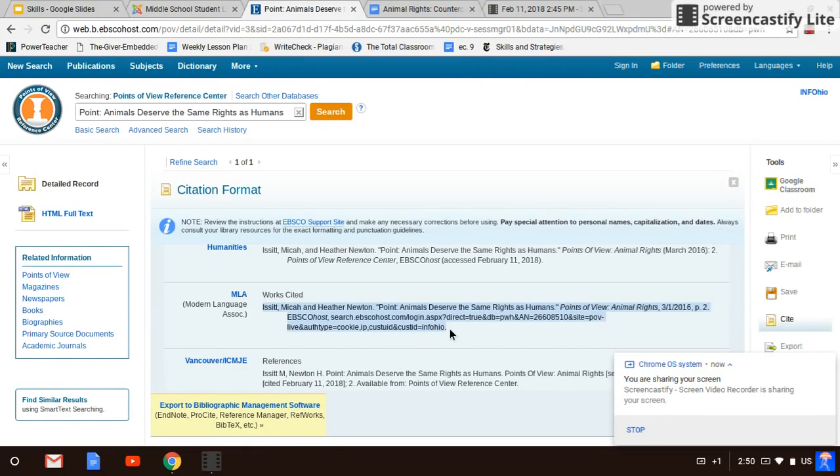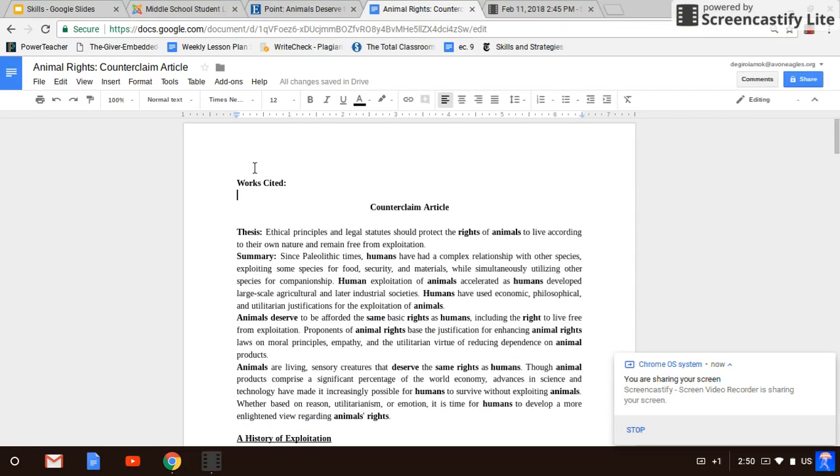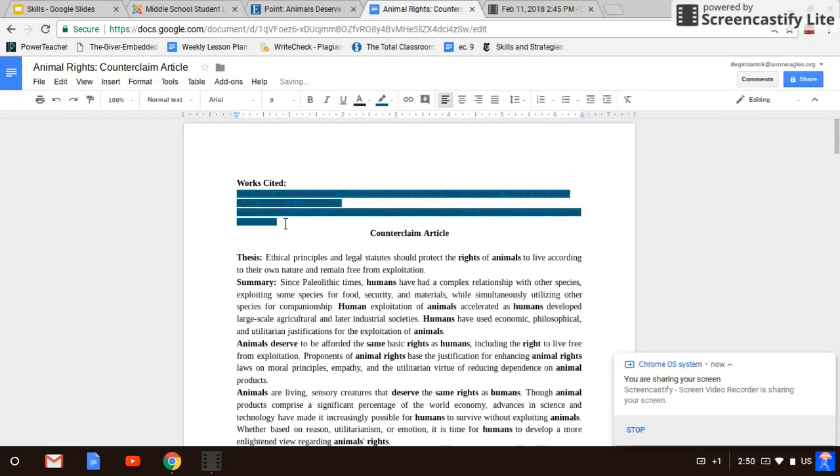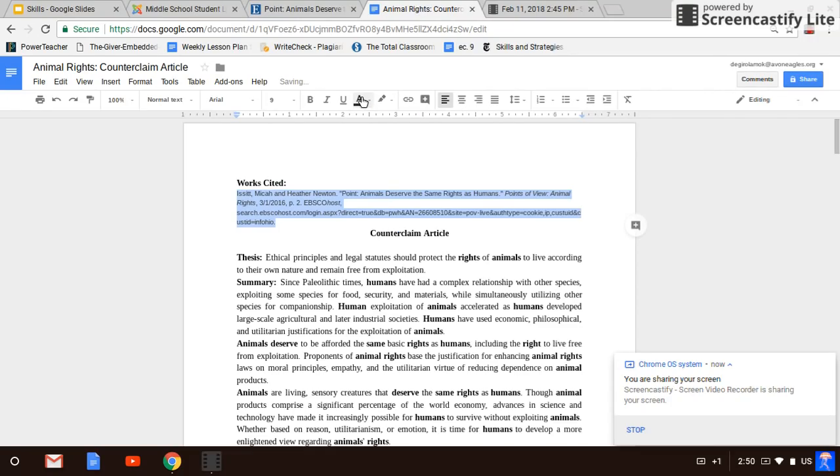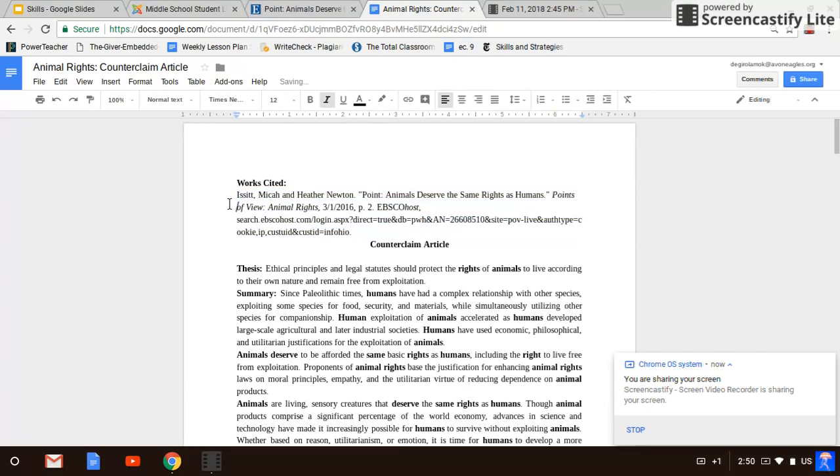You'll notice how it still says point article. That's because that's the actual title of the article. It's not what I necessarily believe based on how I made it in my counterclaim article, but that's what the article is titled. So I'm going to change this, make it so that there's no highlighting, put it back to black font, Times New Roman, size 12. Okay, I have to click the second line, hit enter the first time, tab, then hit the third line, hit enter, go to the fourth line, hit enter.